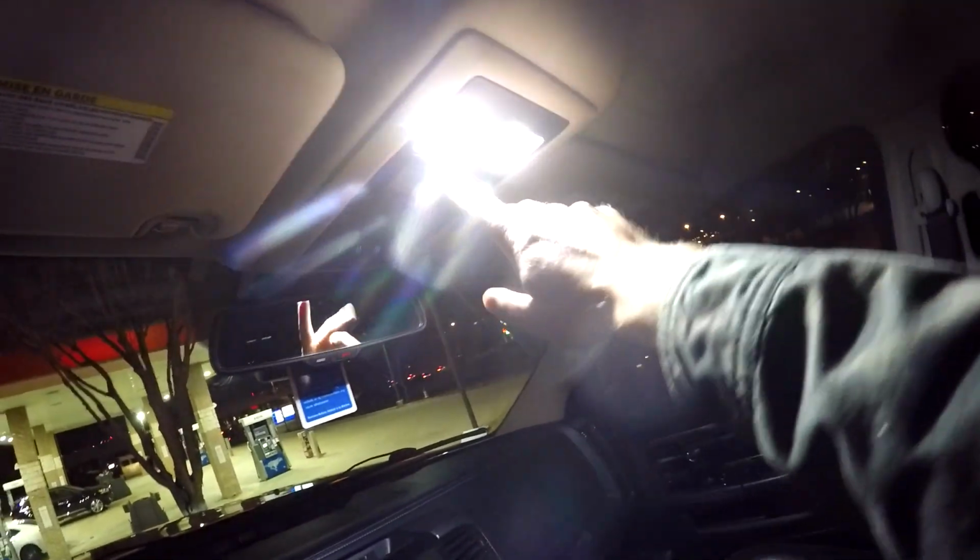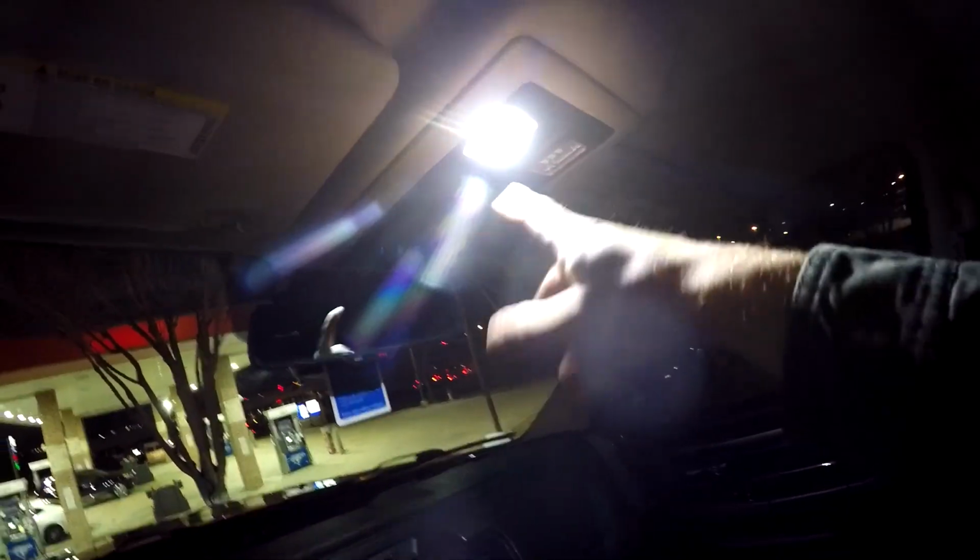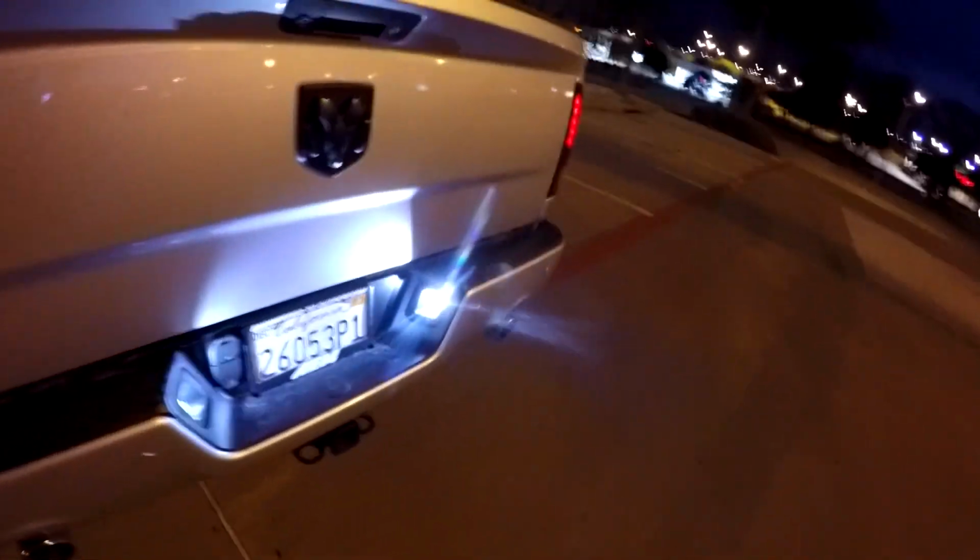So if you guys haven't seen this video, you definitely need to check this out. Whether your LEDs, the stock ones, are flickering or not, I think this is one hell of an upgrade. So let me just show you guys what the LED lights in the back look like at nighttime. And of course you can see it's pretty well night. These are just how bright they are.